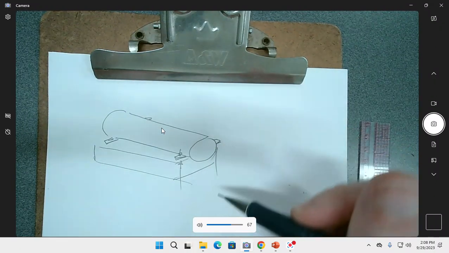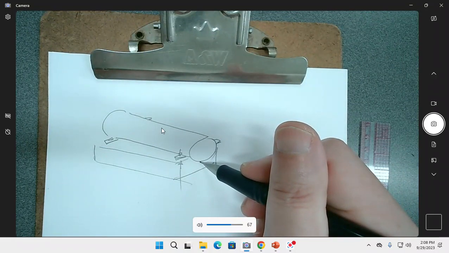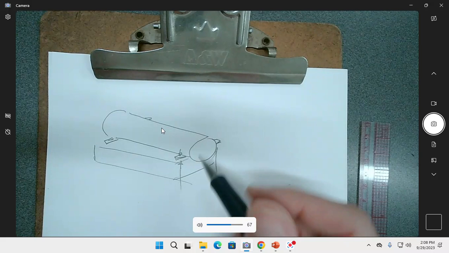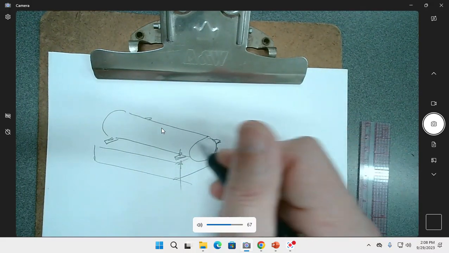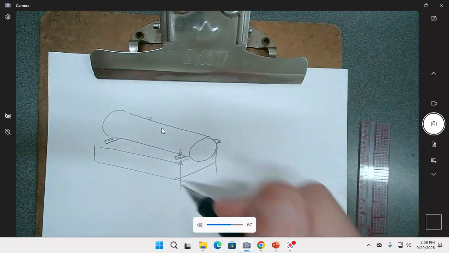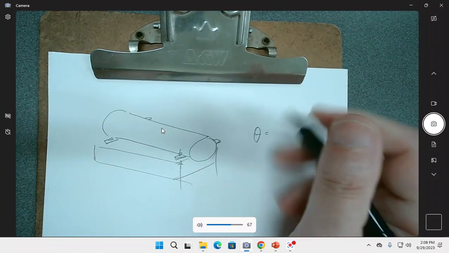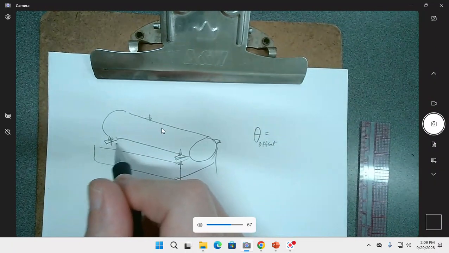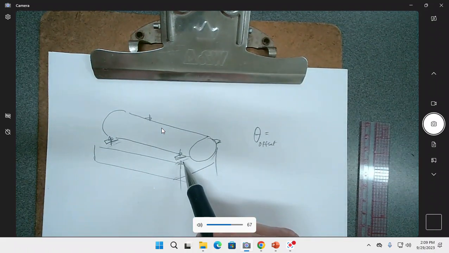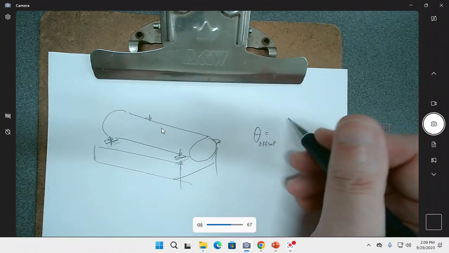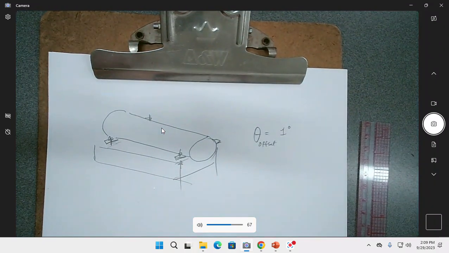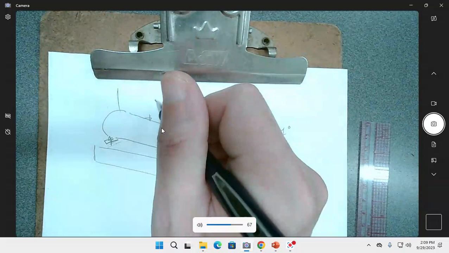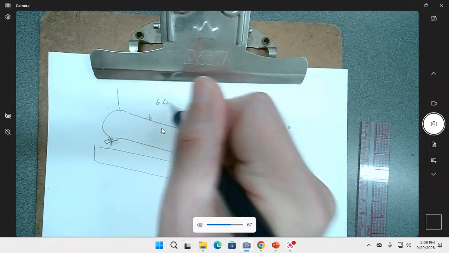But let's say that right here, they've offset this thing. Okay, I won't even bother with the length of the thing. They had an offset. Right here was a perfect connection, on the back where they mounted it. But here, they were offset by 1 degree. Can you imagine why that's going to be bad? And let's say the length of this thing is going to be 6 feet.